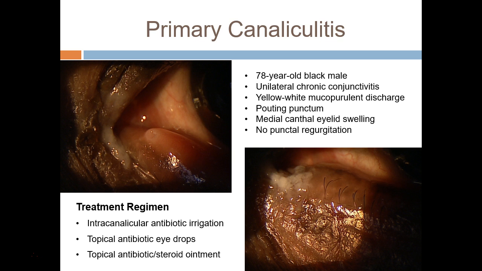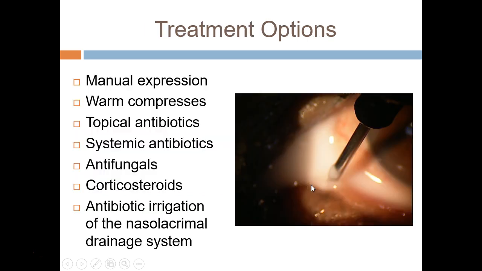So this patient comes in. This one, again, I saw probably 3 or 4 months ago. So now I'm getting pretty good at recognizing, although, again, he had the mucopurulent discharge that you see right on the eyelids. So when I saw this, I was pretty suspicious, and I thought I knew what was going on as soon as the guy came in, because he came in and said his eye was bothering him. He had ocular discharge. He had this mucus that I saw here. You see this mucus collecting down here on the lower lid. So as soon as I saw it, I was pretty suspicious that that's what he had.